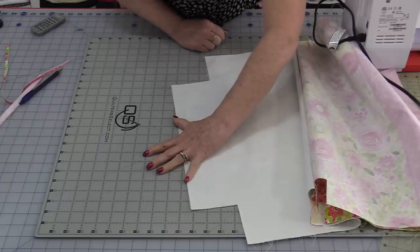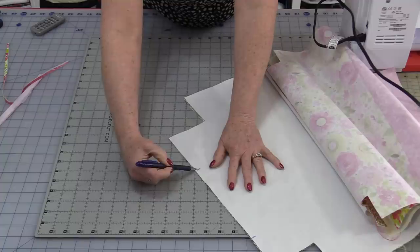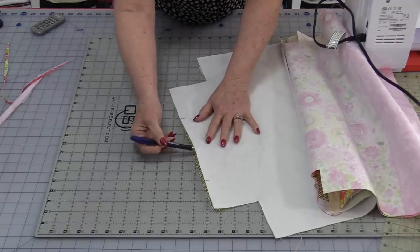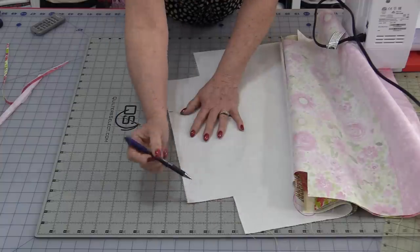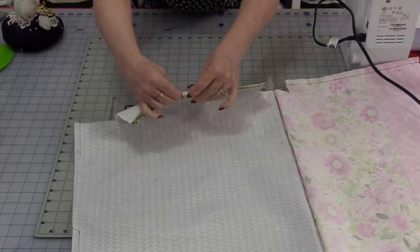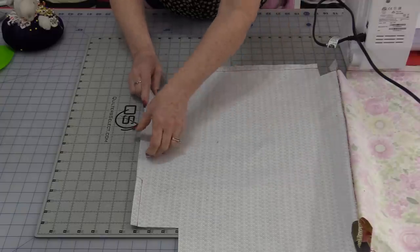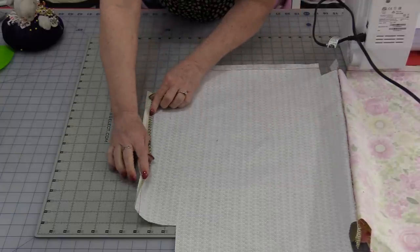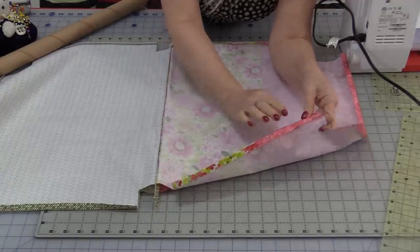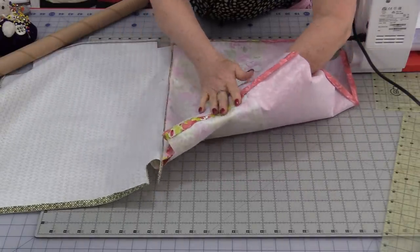A hand span opening is a great measurement for this bag. Put a mark on one side and another — stitch from each mark to the edge, leaving that little opening open. There'll be no stitching on the cut corners. Take that seam allowance and press it going towards the bag on both edges. We're going to have the seam allowance pressed before we turn it right-side out. On the opening, we're going to pretend the stitching was there, fold it over, and press it. With those edges pressed over, it's going to give a nice finish to the outside of the bag when we turn it.